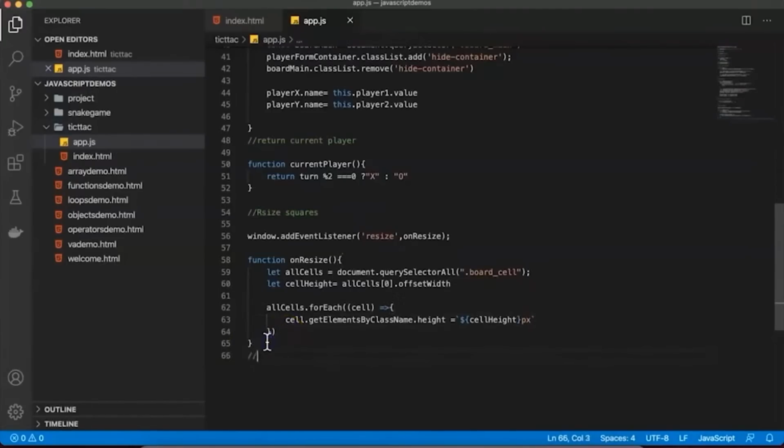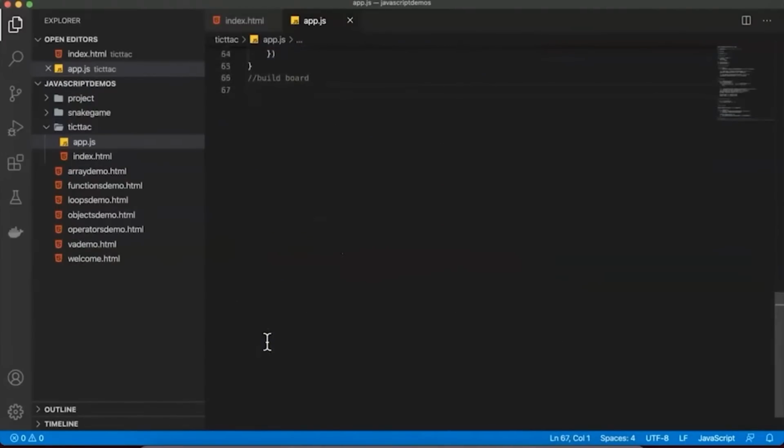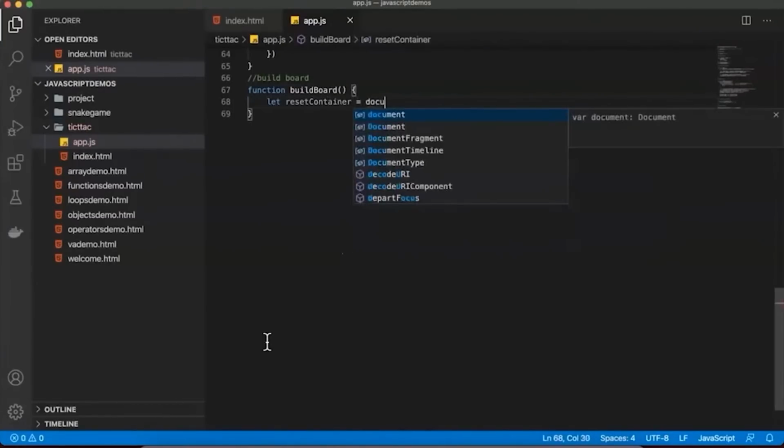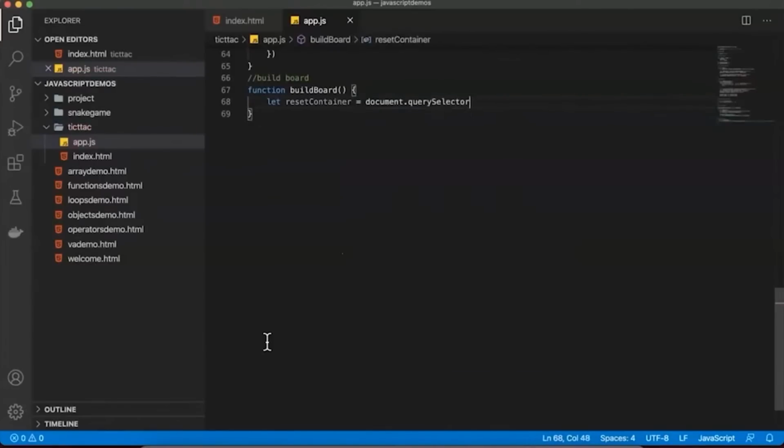Now build board. So how are we going to build our board now? For this we say function buildBoard, and inside this build board we have let resetContainer equal to document.querySelector, and pass the value .reset.